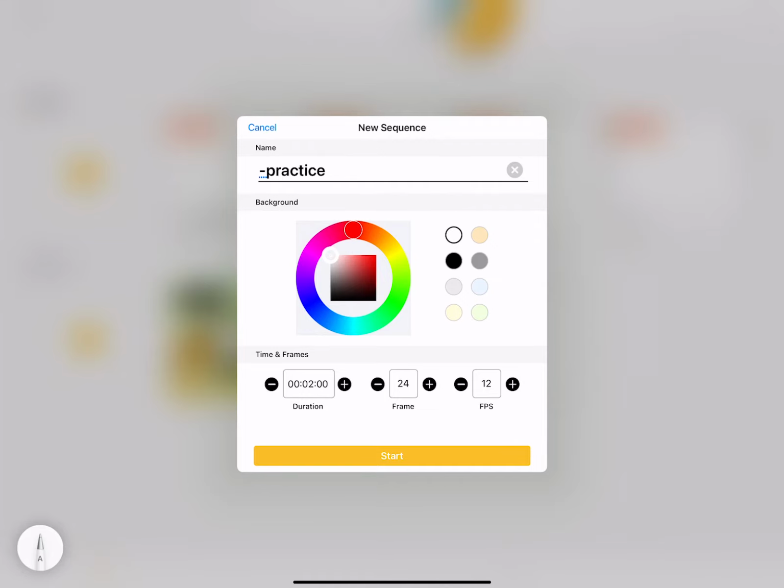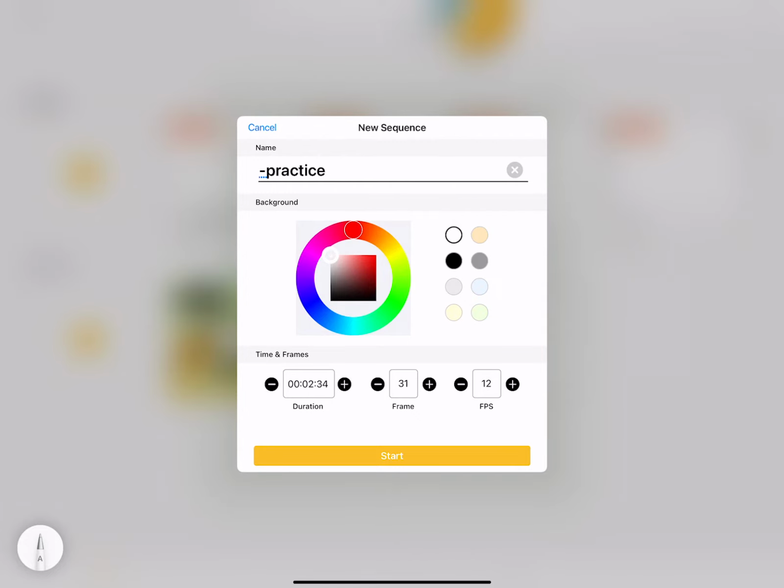And then you have the ability to change the duration, the frames, and the frames per second. That's what FPS stands for. Now, 12 frames per second, or 12 FPS, is basically internet frame rate. So that means 12 frames per second. So if it has 24 frames, this is a 2-second video, basically. And if you look at the duration over there, you can kind of see that. Now, if I hit the plus sign on the duration, you can see it's adding frames. So if we want it to be 3 seconds, it's 36 frames and so forth.